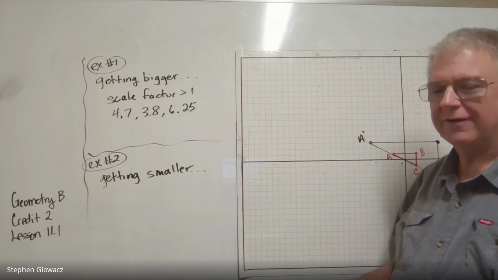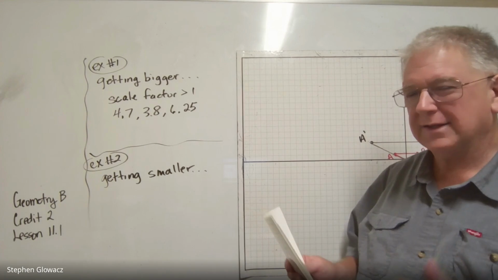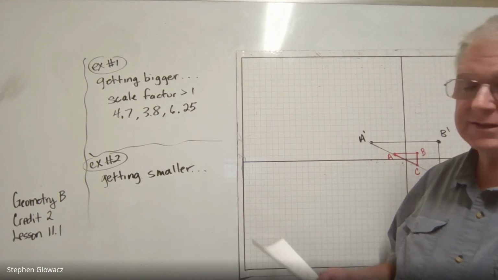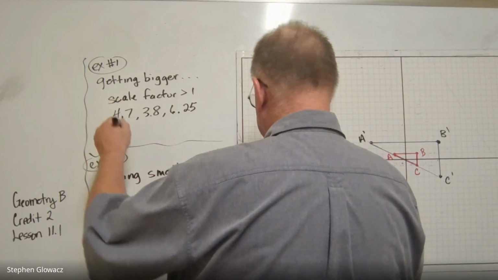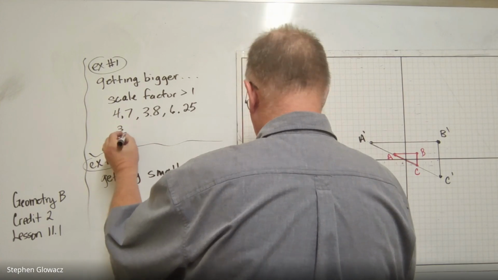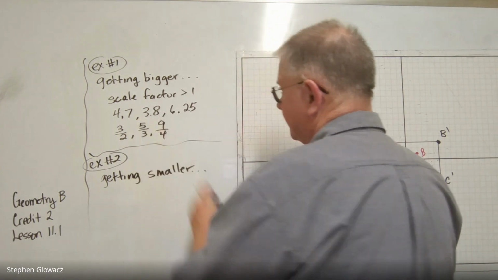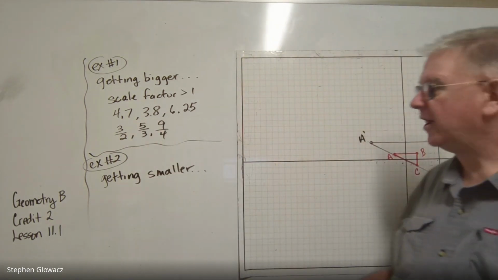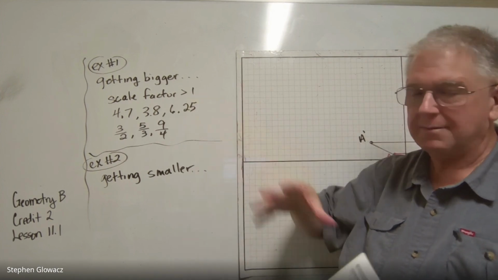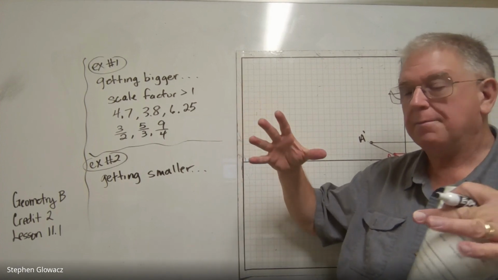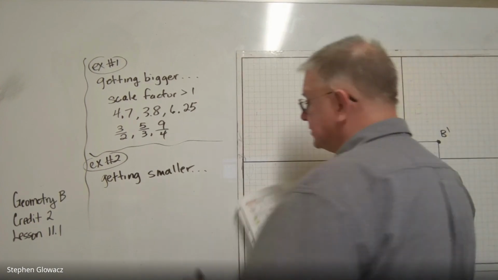Now you might think, well, fraction, isn't that part of the whole, like less than 1? Not necessarily. If we have an improper fraction where the numerator, the top number, is bigger than the denominator, like 3/2, 5/3, or even 9/4, those are a few examples. So any scale factor larger than 1 is going to make the figure bigger, make it larger.